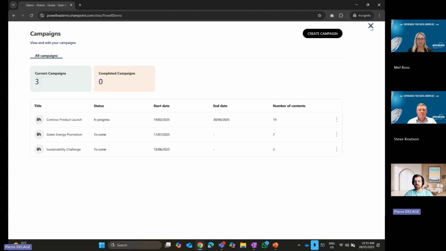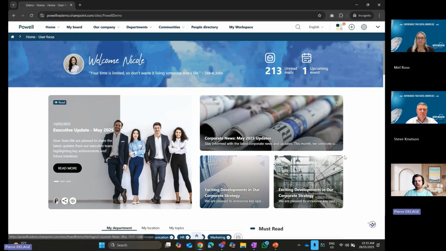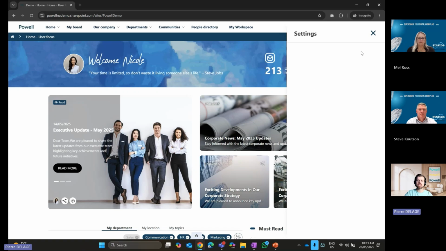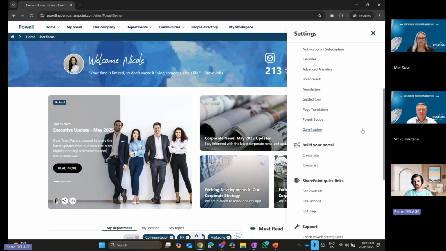And the last thing I wanted to show you is how we can start tracking engagement through more advanced analytics. As we know, SharePoint provides basic analytics for the SharePoint platform. We can still leverage these SharePoint analytics, of course, within the solution, but we've also added more analytics so that you have the ability to go in and really deep dive into your metrics.